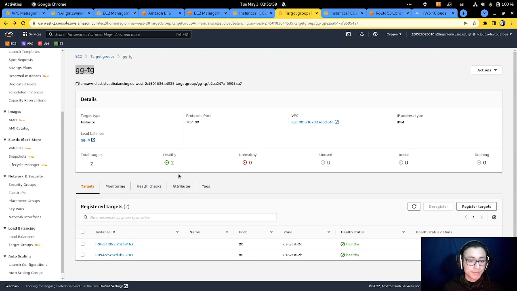Since we allowed the health checks, you can see here if your instance is healthy or not. If by any chance you see that one or all of your instances are unhealthy, it could be that maybe on your security group you do not have the specific rule to allow traffic on port 80. Or it might be that you do not have your Nginx set up properly in your user data script.